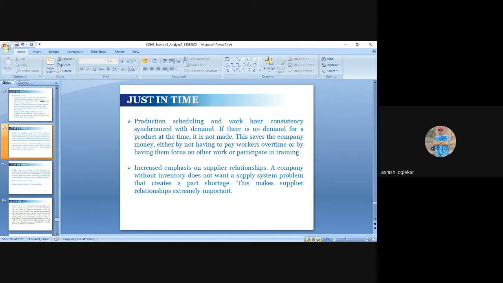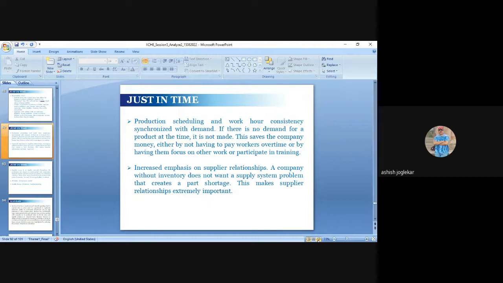He will send the required number of parts and tools required for manufacturing a vehicle just in time, as required. Daily, if you know that Toyota is producing 10 vehicles, how many mirrors are required? 20. So 20 mirrors will come on that day only. It will reduce the inventory at both ends, the supplier and the customer also.